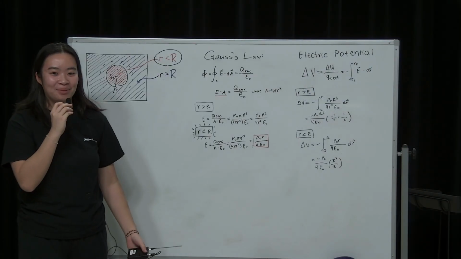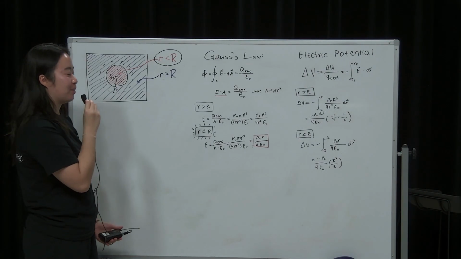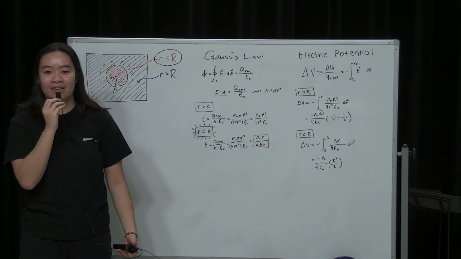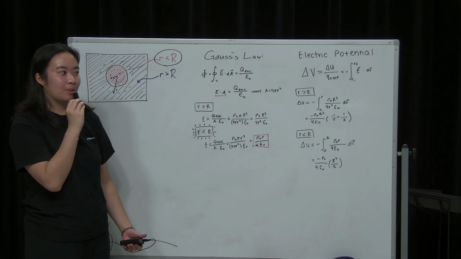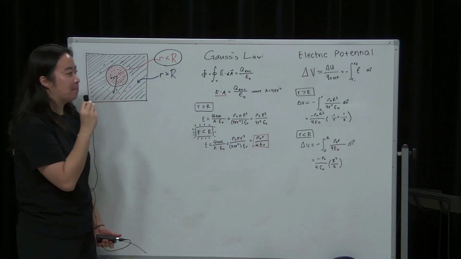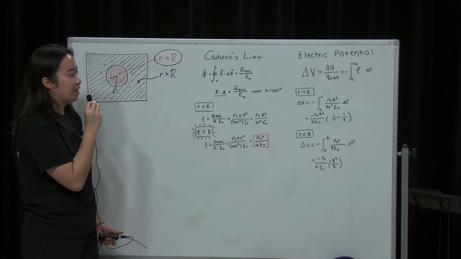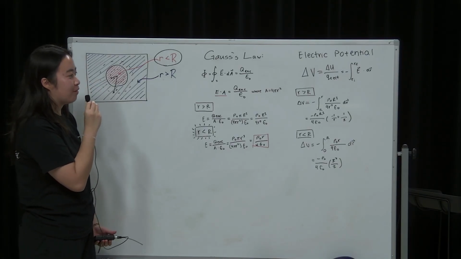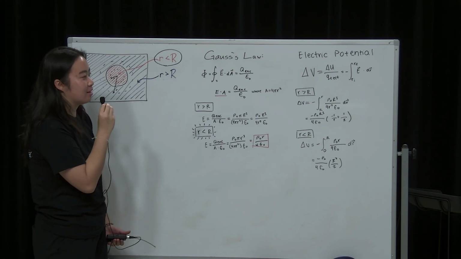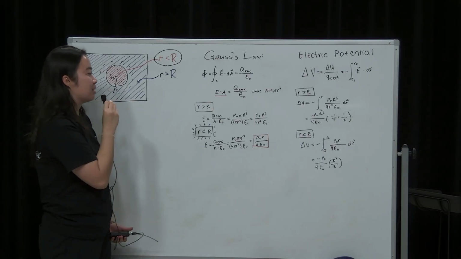Okay, now we'll find the electric potential at every point in space, and we're going to use a derivation of the electric potential energy equation, which is the electric potential equals the change in potential energy over the test charge, which can be derived to the negative integral of the electric field along a path of your choice.